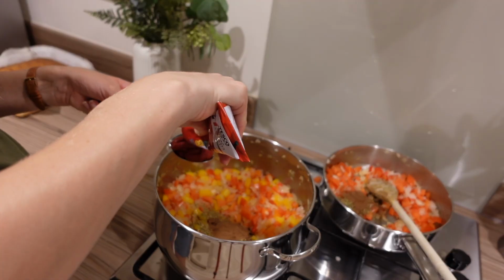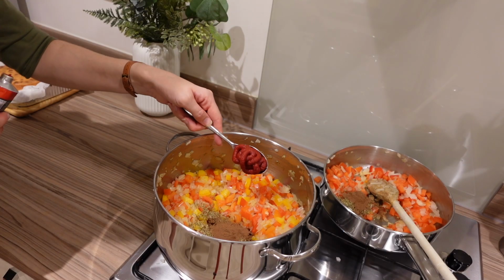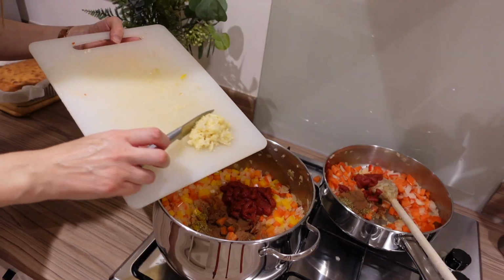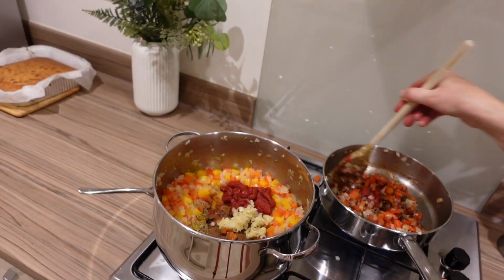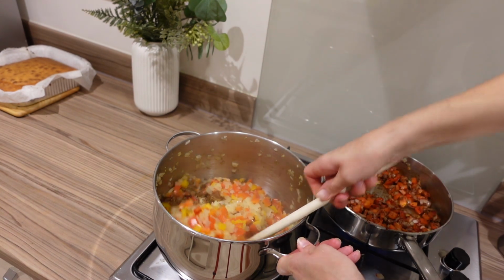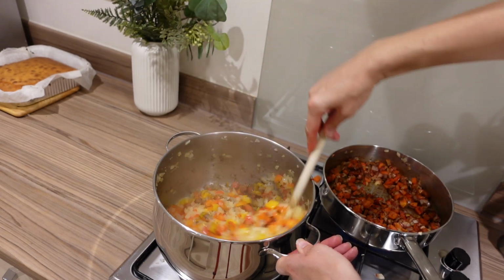And this is actually the first time I've ever batch cooked it, so I was hoping it was going to be relatively easy, but there is quite a bit that goes into it, especially when you're making such a big amount, but it really does pay off because it's an absolutely delicious recipe and it's great for the kids. They absolutely love it, which is a brilliant bonus.